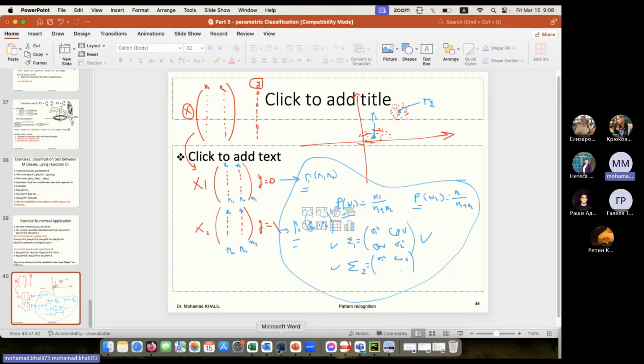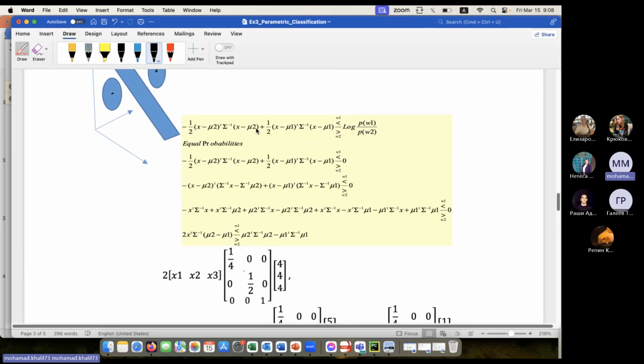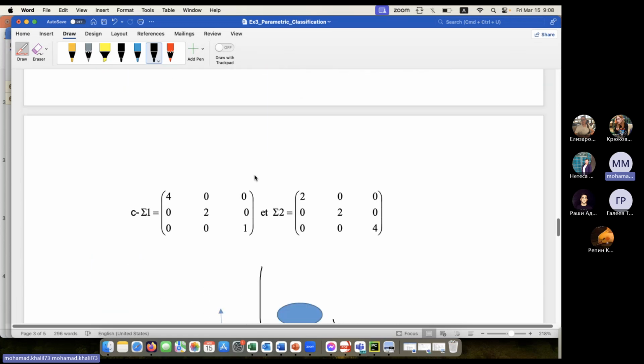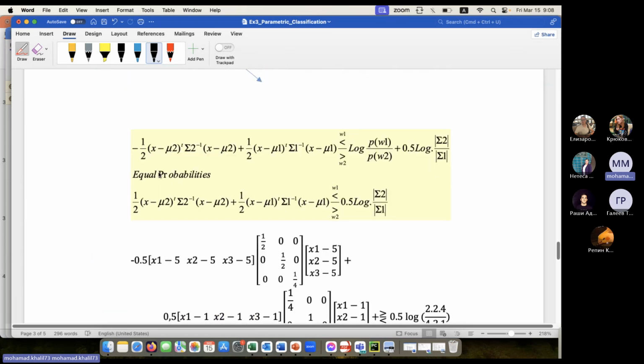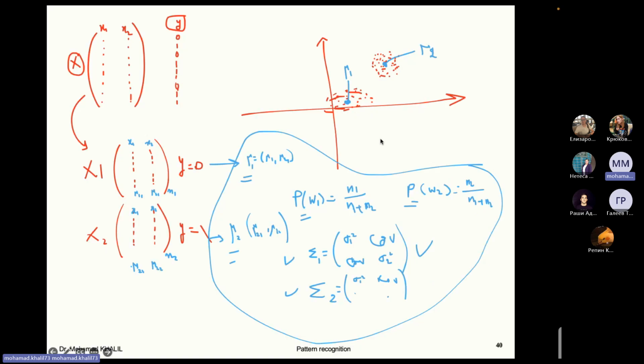Look here, for example, here's the general equation. The best general. You need mu2, sigma 2, mu1, sigma 1, and the p omega 2. You see? If you have p omega 1, p omega 2, mu1, sigma 1 and sigma 2, then for any new point, you can apply in which class it belongs. So here I explain to you how I can estimate, for each class, the covariance matrix, the probabilities and the mean.